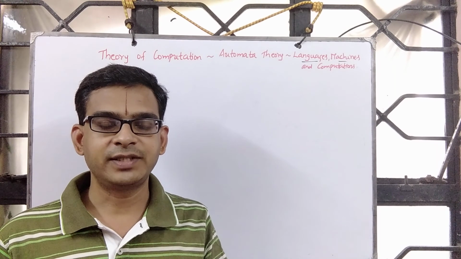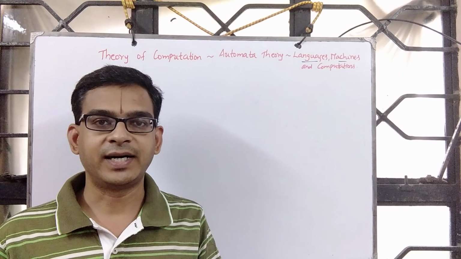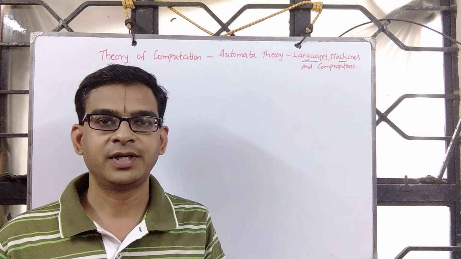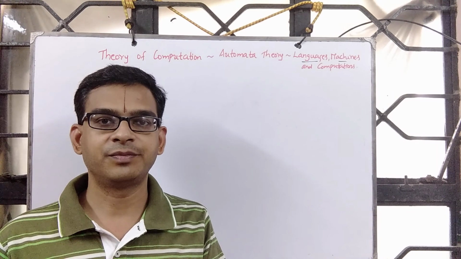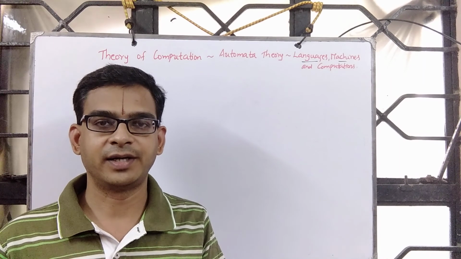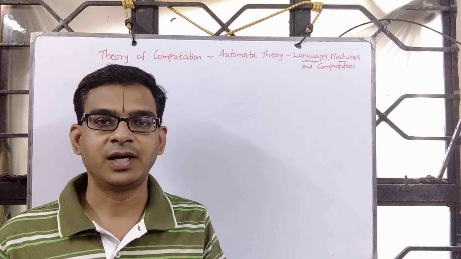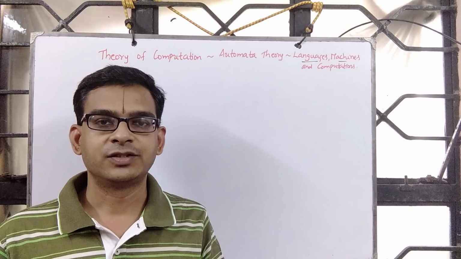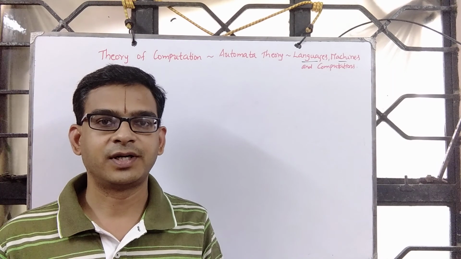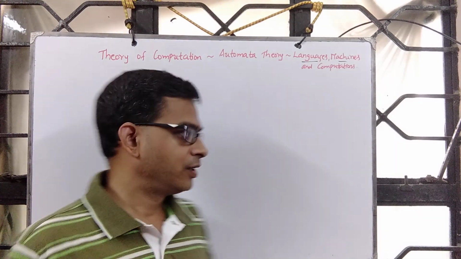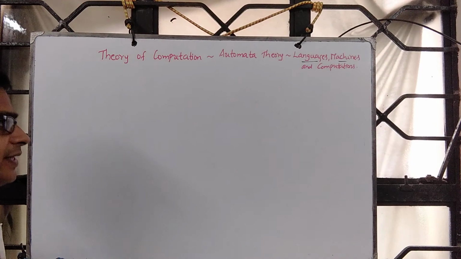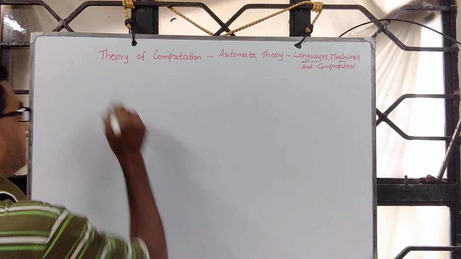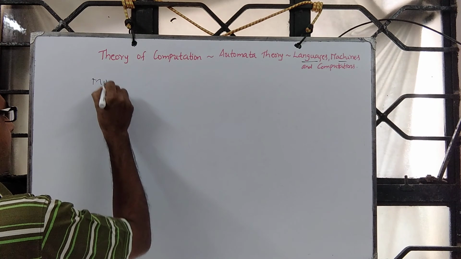So given all this picture, it is natural to ask, can we devise a procedure or come up with an algorithm which will give us a minimum state deterministic finite automaton, given some arbitrary DFA? So that's the objective of today's discussion. Before we get into the details of the algorithm and so on, let's look at the picture.